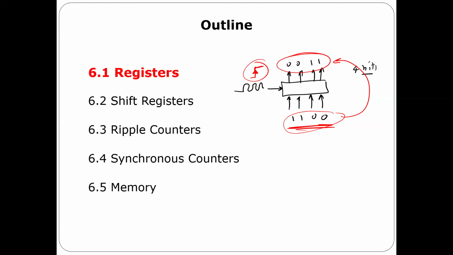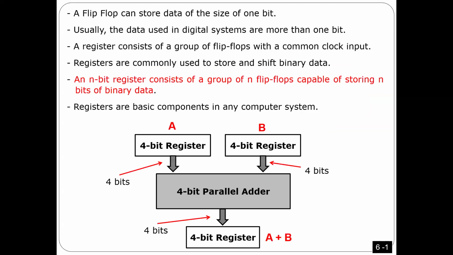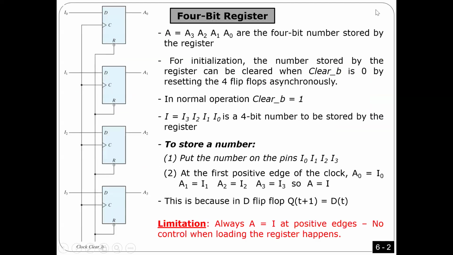Okay. So how can you design this one? Very trivial, very easy. The way you can design it is, as you see in this picture, because it's 4 bits, I need 4 flip-flops. I'm going to use D flip-flops because they are very easy. Number 1, you can see the clock is connected to all of them.